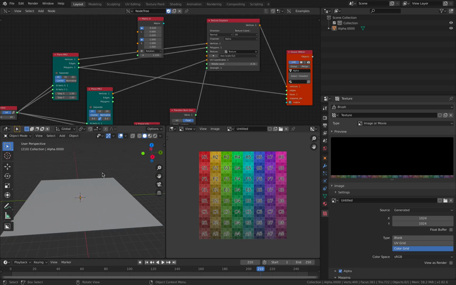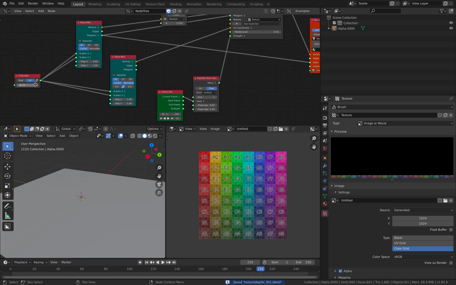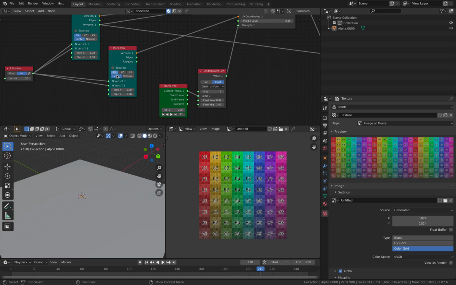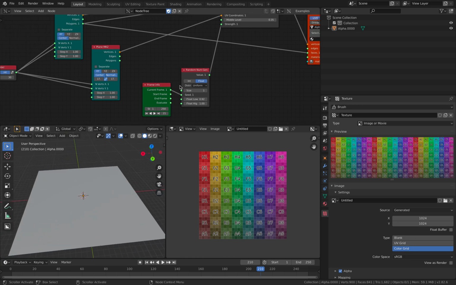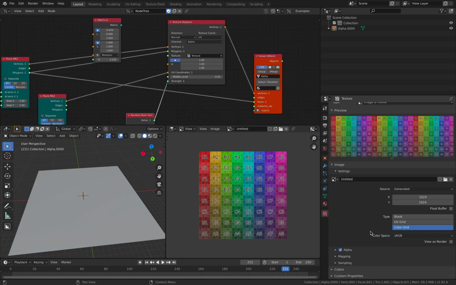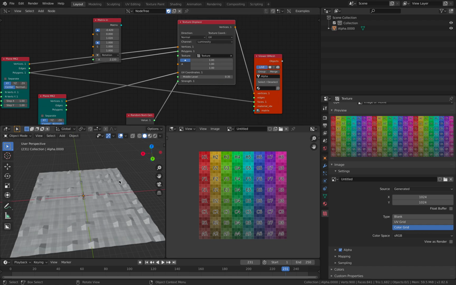That's the polygon. Not seeing anything yet. Maybe I forgot something. Okay, this is the image texture. UV coordinate alpha, okay, this should be luminosity maybe. Okay, there we go.